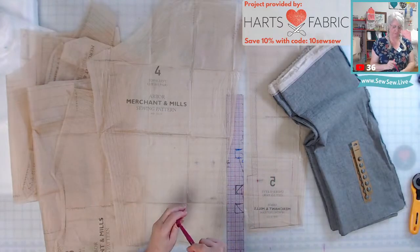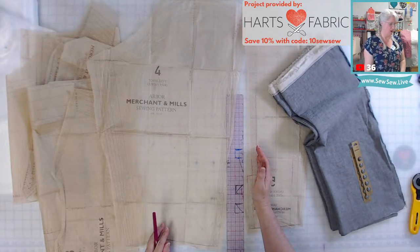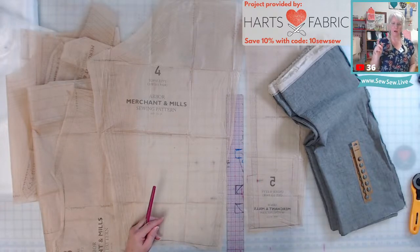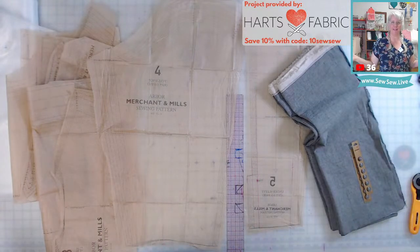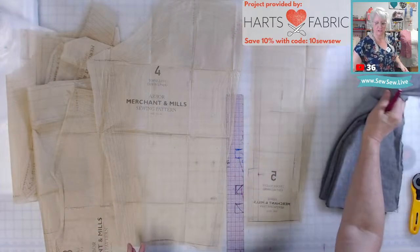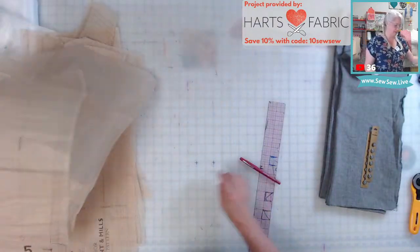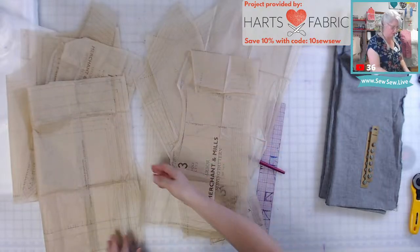Let's try it out. All right, so now we have our selvage here. We have it on the collar, and we'll put it on the top pocket, but there's going to be flaps over the pocket. Is that enough for you guys? The only other place I could see doing it is on the center front placket. This is going to be a more visible place, I think. Look how huge this yoke is.